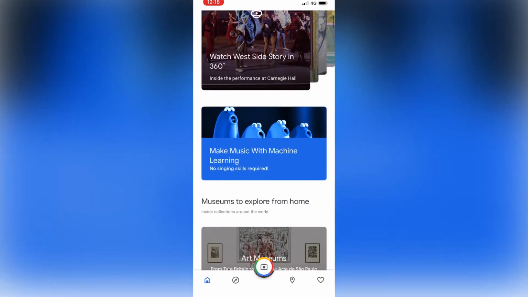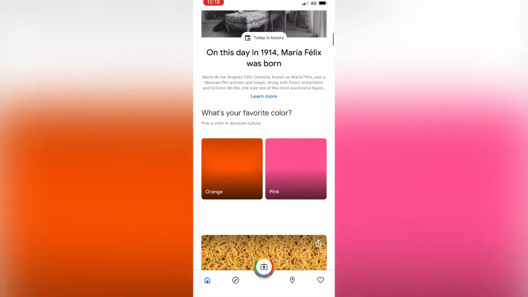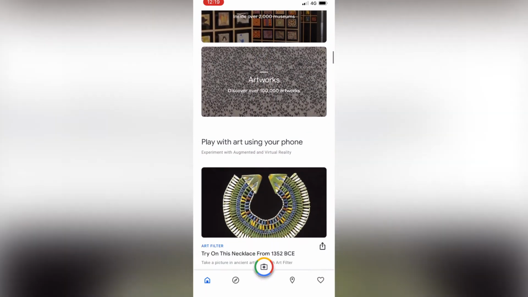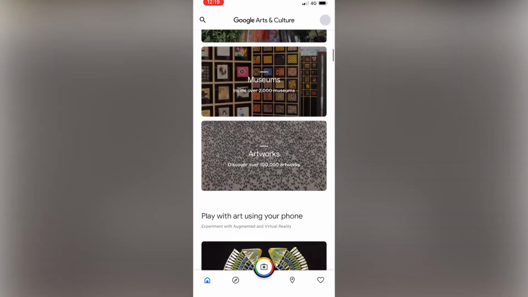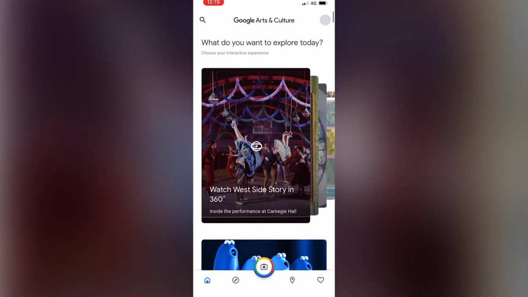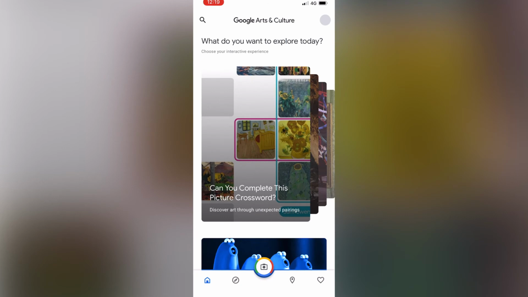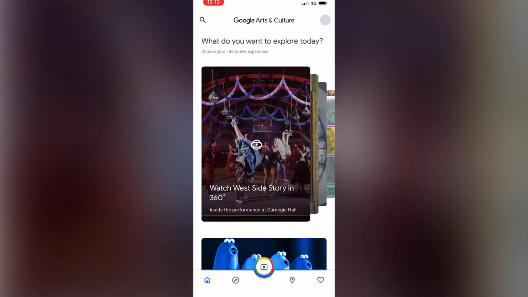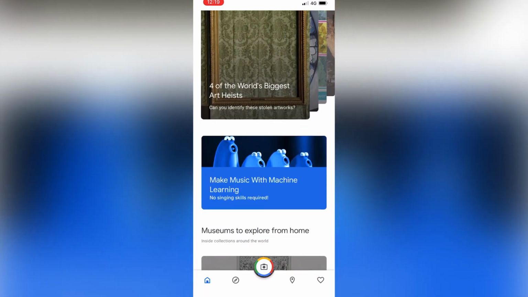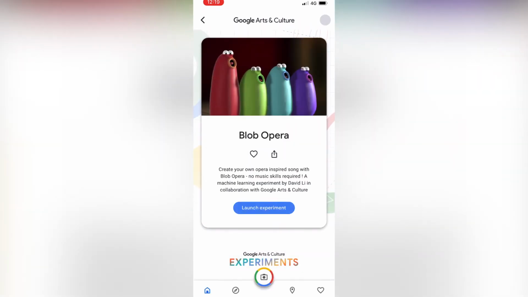Arts and Culture is a really interesting app. There's a huge amount of content again available on this one. One of the few apps that I've found that you can get completely lost in, and there's almost no end to what you can find or what you can search for. For art students, design students, there's lots of really interesting and exciting content here to look through, and you can go on tours of art galleries, museums, and you can view different types of artwork from different artists or search via colours. And there's sometimes some quite exciting stuff with emerging technologies on the app as well. So for example, I could look at creating music here with machine learning.